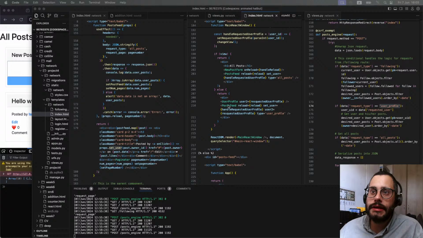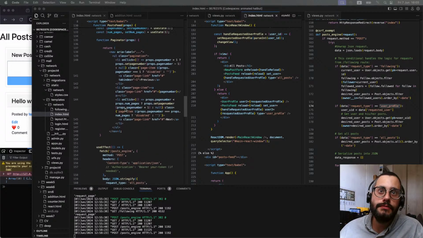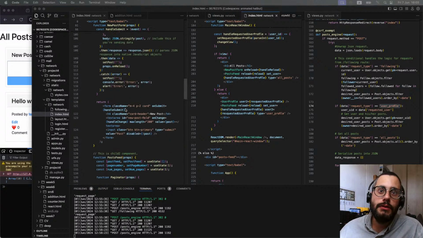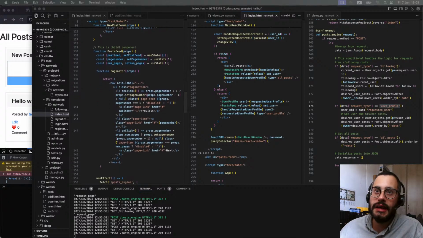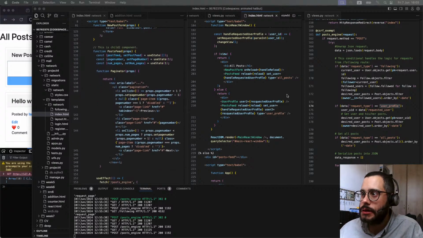So now we're going to take a look at the post feed, which is right here. The post feed takes props. What are those props?